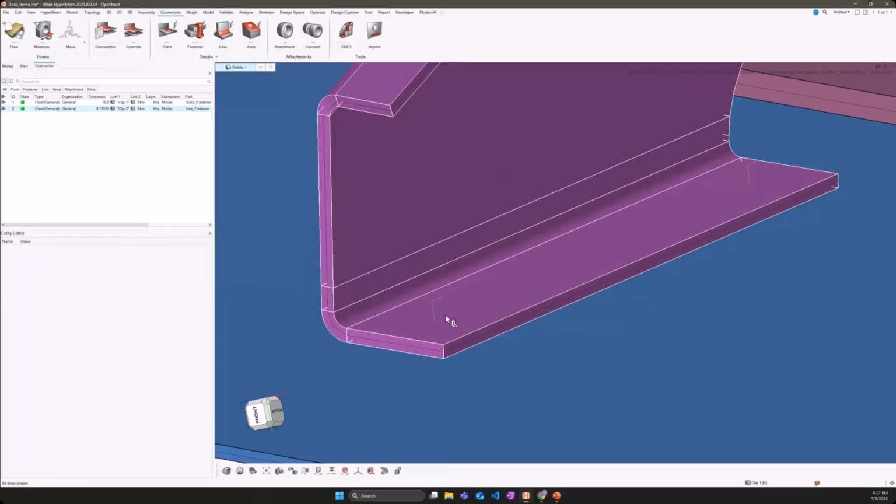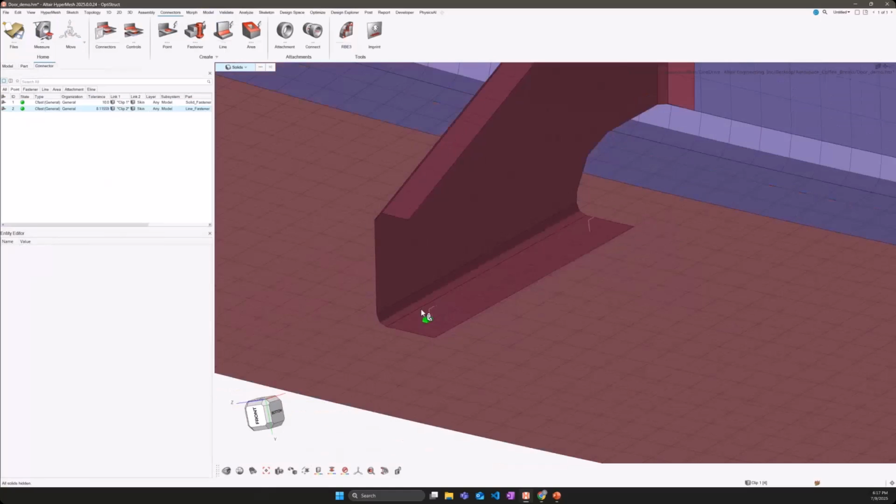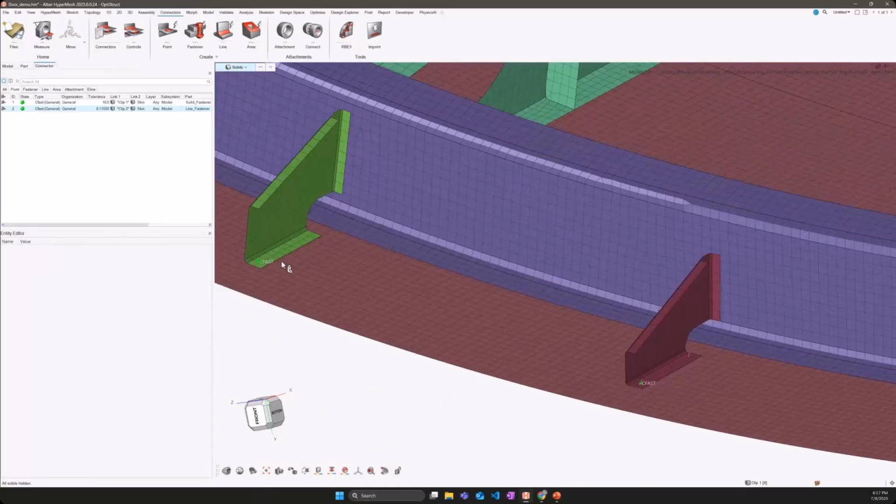So let me hide the solids again. We don't need those. Okay, so we see that in HyperMesh, it doesn't matter what type of geometric entity we can use. We can go from full 3D geometric representation of a fastener to a 1D representation and all intermediate versions. It's up to the user to select and decide what type of geometric entity they want to use. We can do all the different options from the selection in the guide bar.